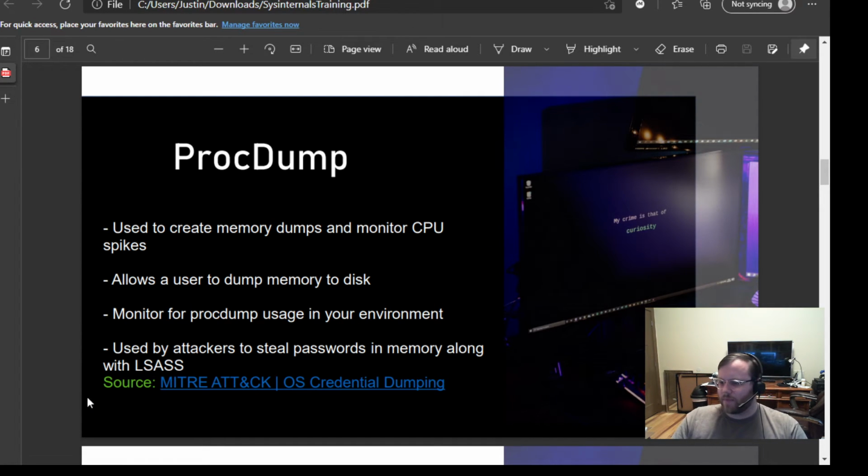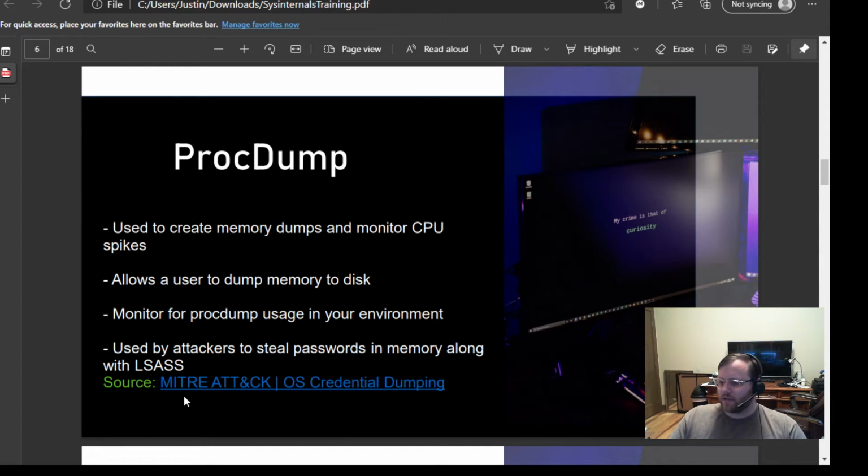And a real quick plug for the MITRE ATT&CK framework. If you're not familiar with it, MITRE does a great job of putting together strings of attacks to explain how you need to defend your systems from an attacker's point of view, going from how they do initial surveillance of your systems and gather information using OSINT, and then how they get their initial foothold, how they maintain persistence, how they collect data, and eventually how they exfil data and possibly ransomware you, depending on what kind of attack you're suffering.